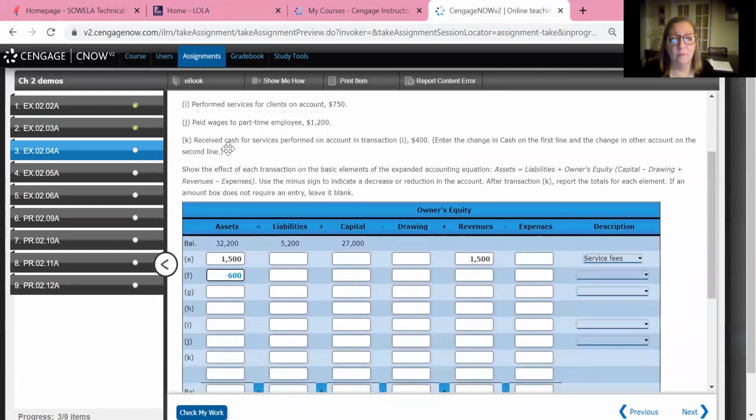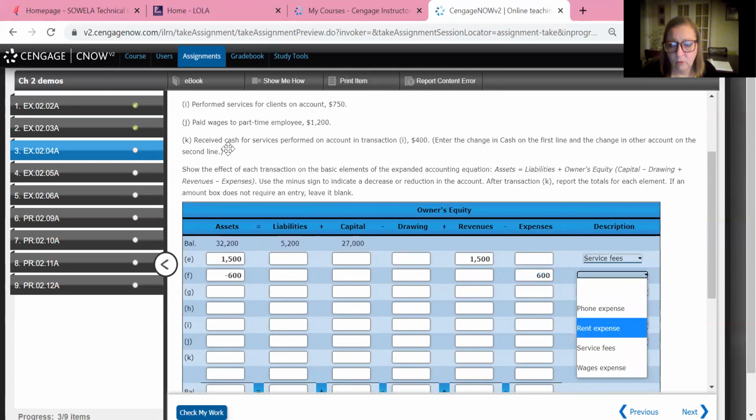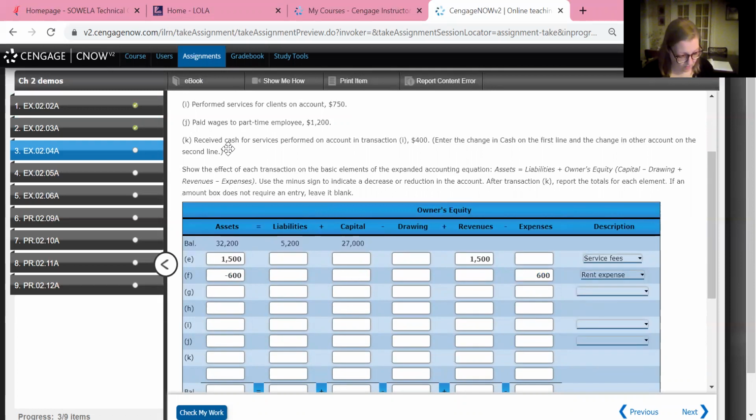Yes, it's for the current month. So it's going to be an expense. You don't put a negative on it when it's an expense because expenses always decrease capital. So it's all good. Just leave it as a positive number because it's just a normal rent transaction. It's increasing expenses, which we do know decrease equity.